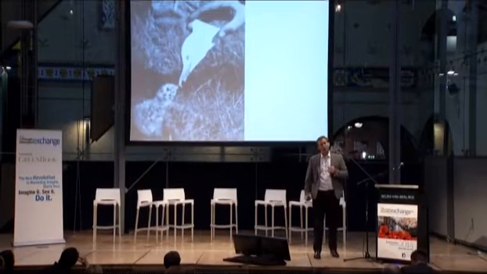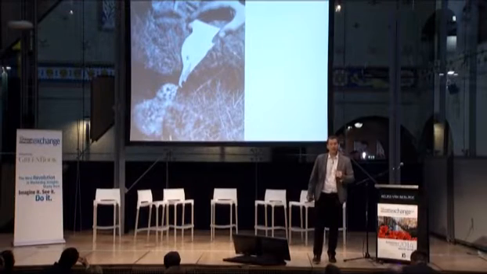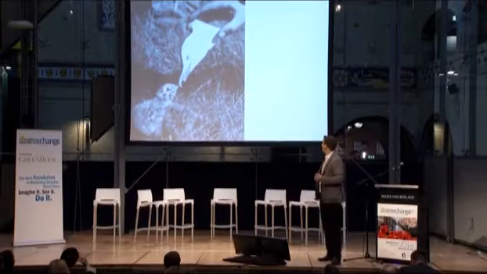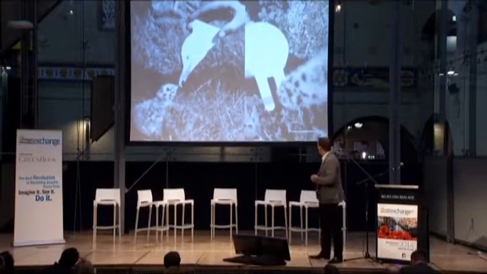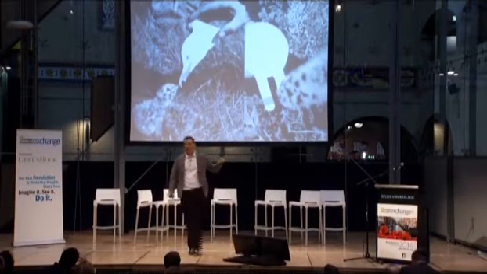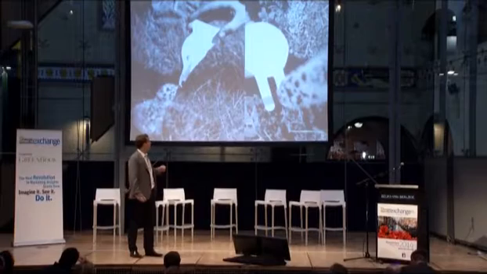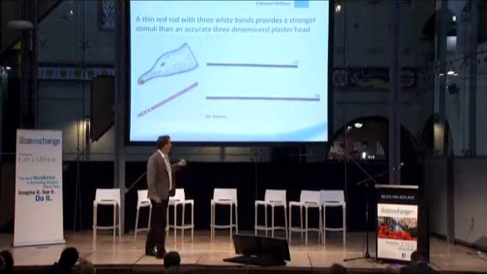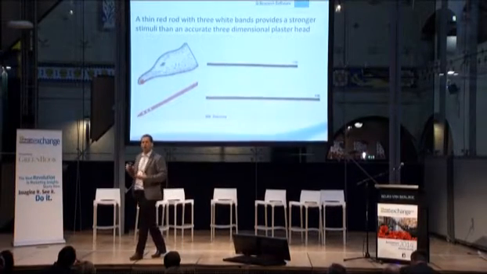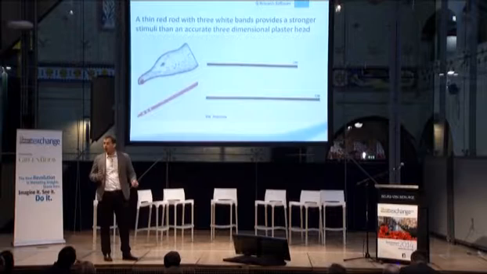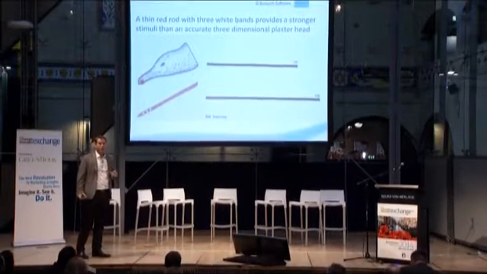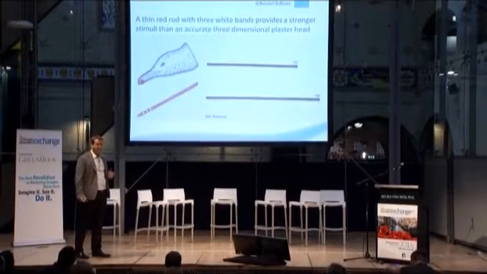And as scientists want to do, realising that this bird was attached to their mummy, they took the mummy away and replaced it with a cardboard cutout. And the clever little bird looked at it and pecked away. Pushing the boundary, and he got a Nobel Prize for this, he came up with a two-beaked bird. Doesn't look at all like a bird, but the little guys came out and they still pecked at it. And he went on and discovered that he could either have a plaster cast of the actual bird's mother or just a red stick. And if he just had the red stick, it actually got a stronger instinctive response. That is, the little birds were more convinced that this was the thing they needed to peck at.